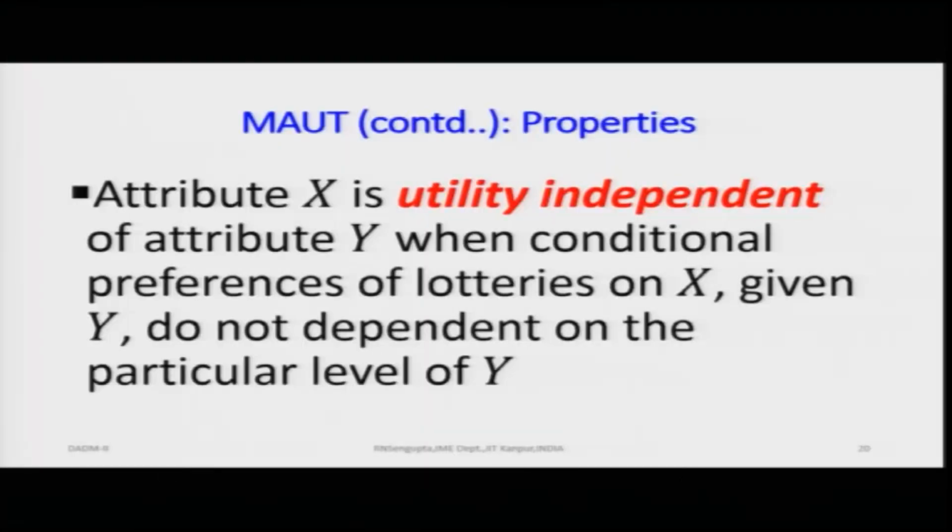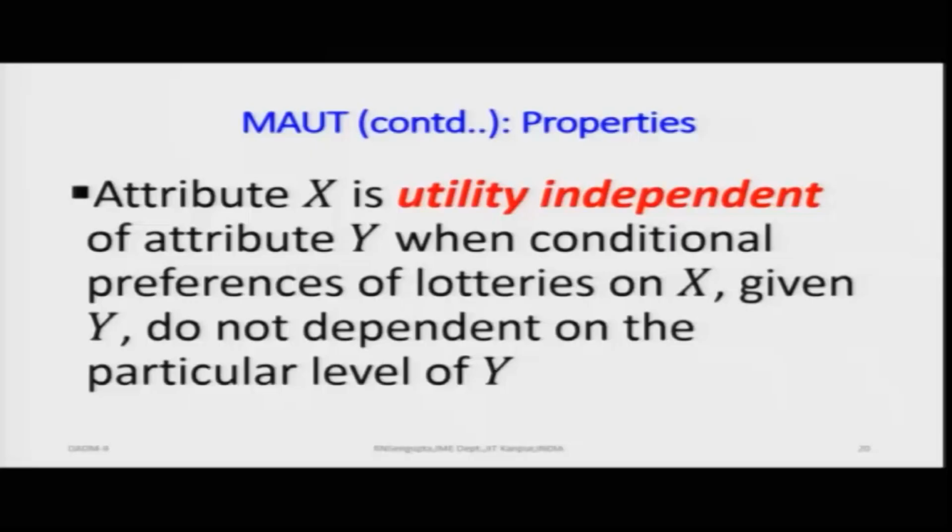While we will say that utilities are independent, attribute x will be independent of attribute y when the conditional preferences of the lotteries of x, a bundle of decision x or bundle of decision y, where x and y are elements of the overall universal set X or Y, whichever you denote. So small x and small y are subsets of either capital X or capital Y, whichever you denote.